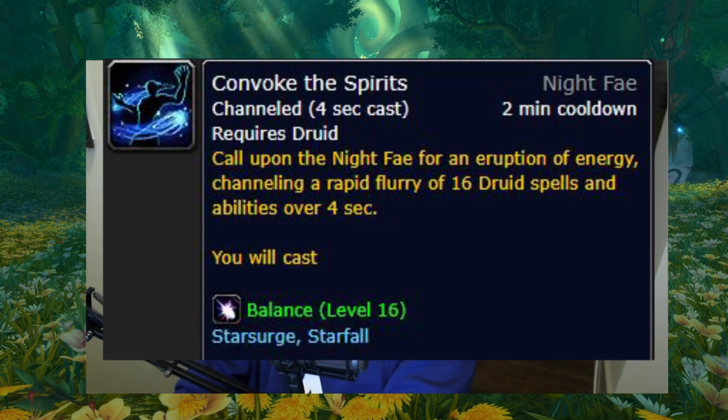Last but not least, I'm looking at you, Covenant abilities. First and foremost, we have Convoke the Spirits, which is Night Fae's Covenant. Honestly, it's so good on single target, and it is by far the most satisfying button to press that I think I've ever seen, and it's great.